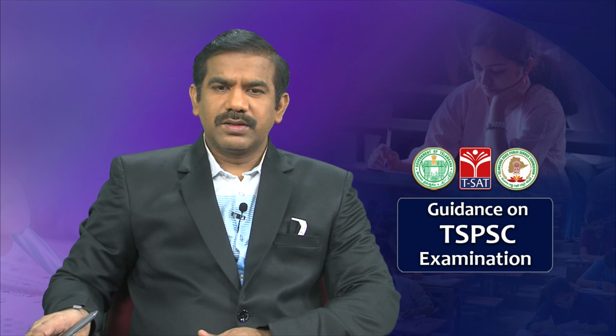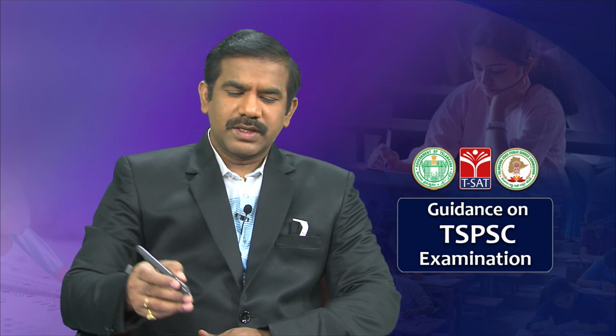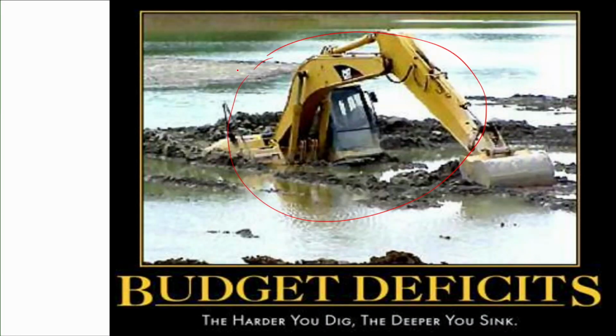And the problem is simple. In this case, I just want you to see the picture. The higher the deficits, because you are able to raise enough money in the markets, the more the government maintains deficits to meet its expenses, the more the problem, because the government ends up mobilizing more and more debt, and these debts result in more and more interest expenses. These interest expenses are part of your revenue expenditure, and that would impose more and more burden upon future generations.